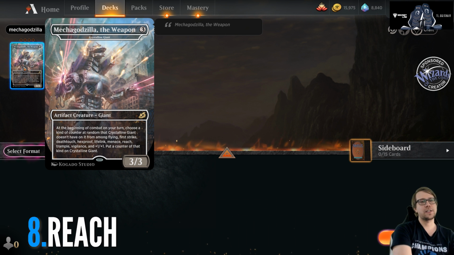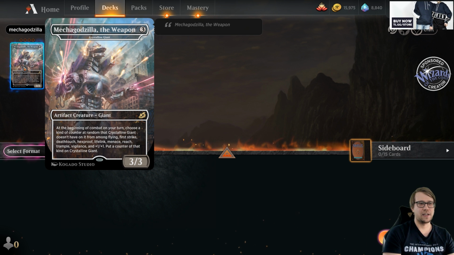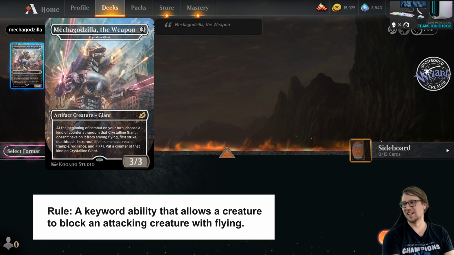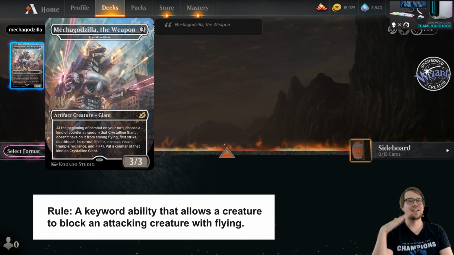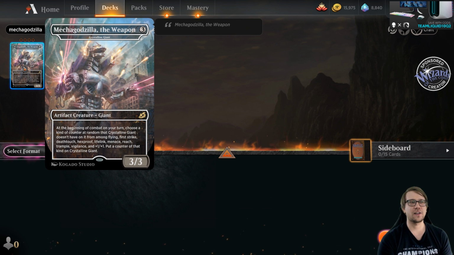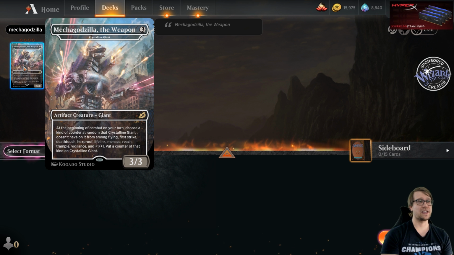Reach. Reach means that it can block creatures with flying, but it's only applicable if in that one instance your opponent is attacking with a flying creature. So reach doesn't come up all that often. Green cards in particular often tend to have reach effects to combat the flyers, because generally speaking, green doesn't have their own flyers.